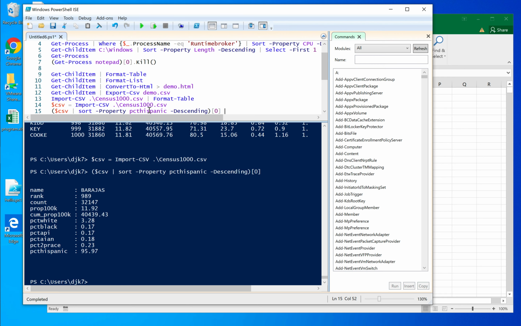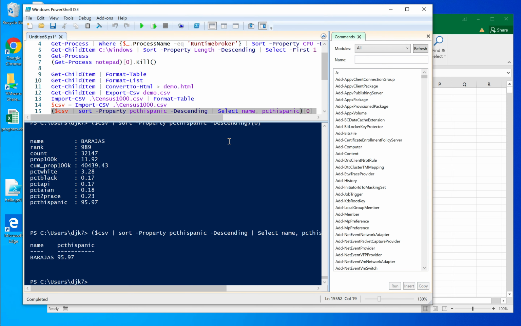Okay, there's a lot of information that was returned there, some of it that I don't need. So an addition I'd like to make is to pipe this to the Select command. Previously I've been saying select the first 5 and things like that. But this time I want to list the columns that I want to see in my report. So I'll go Select Name, comma, Percent Hispanic, and I'll hit run. All right, so now it's back in table format and gives me only the 2 pieces of information I wanted. And I actually don't prefer this syntax of using the array, although it's fine.